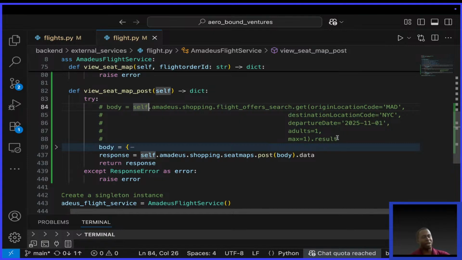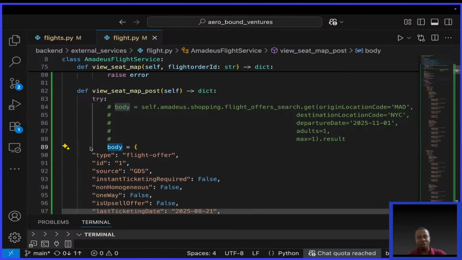But wait, that would be wrong. What I'm thinking is this: to be able to pass this, self.amadeus.shopping seatmaps post data, you must get the information after a request to flight offers search. If you manually type it like this, like we have this, it will fail.